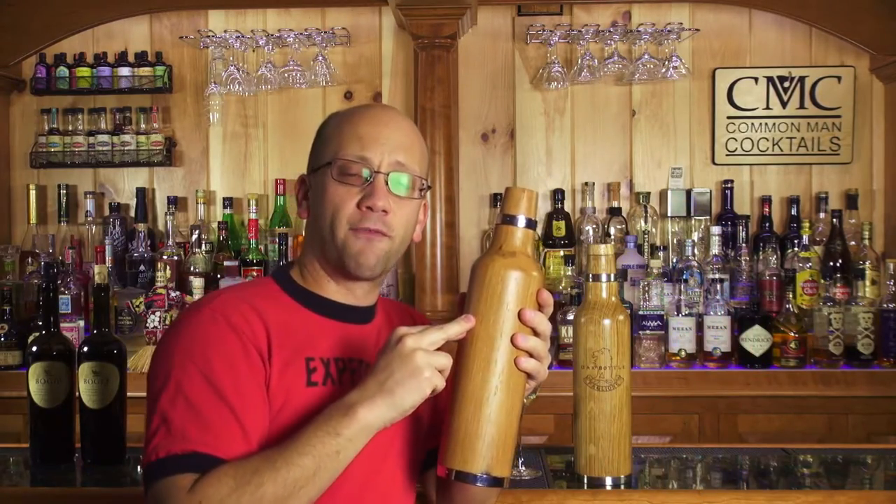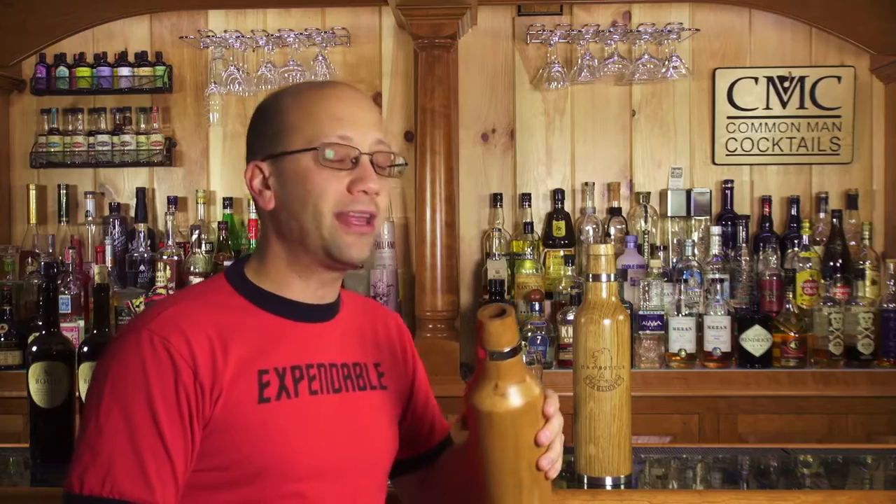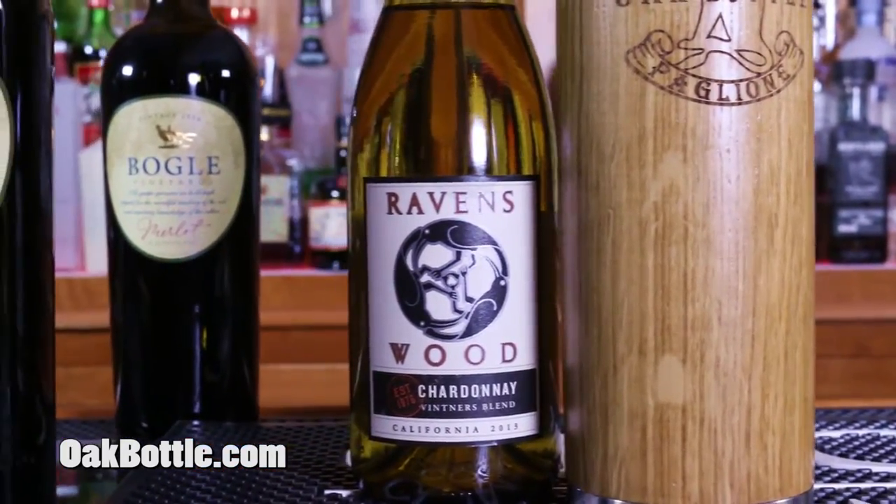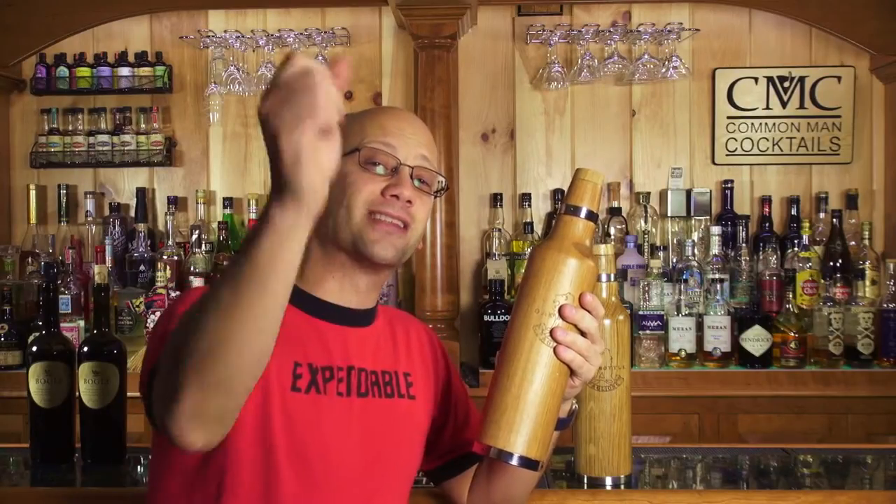This oak bottle has been holding Merlot for four hours, so you can reuse it — over-oak for a day or 24 hours, pour it back into the bottle, and if it still tastes good, finish it. Then you can add another spirit like tequila or gin to bring some of that Merlot berry flavor to other spirits. Oak a bourbon in here for a week, take the bourbon out, then add your red wine and get yourself an oak-aged bourbon red wine. Or fill it with sherry, sherry-cask condition your next bottle of spiced rum, and get your own Captain Morgan sherry cask-style flavor. The options are really endless. Head over to oakbottle.com, pick up an oak bottle, grab the Aged book, and start experimenting today. That, my friends, is how you get aged.